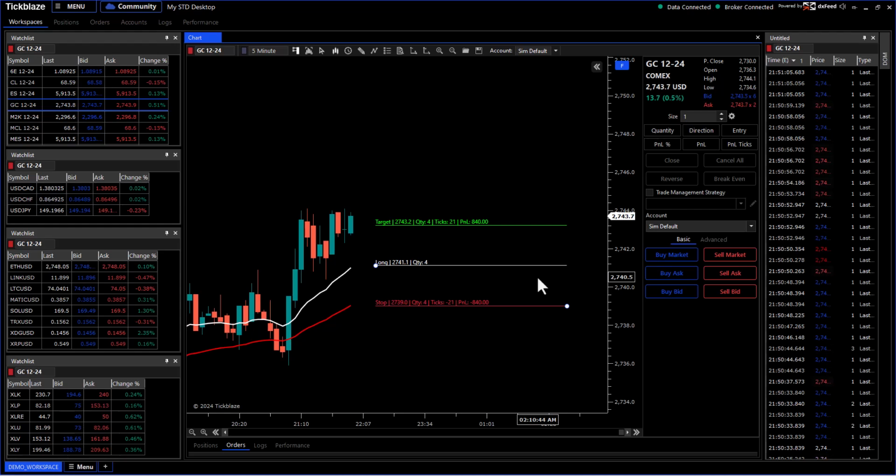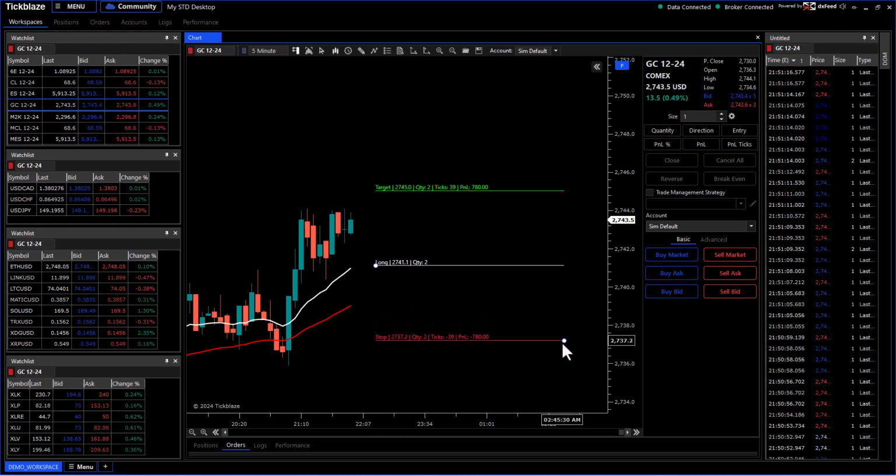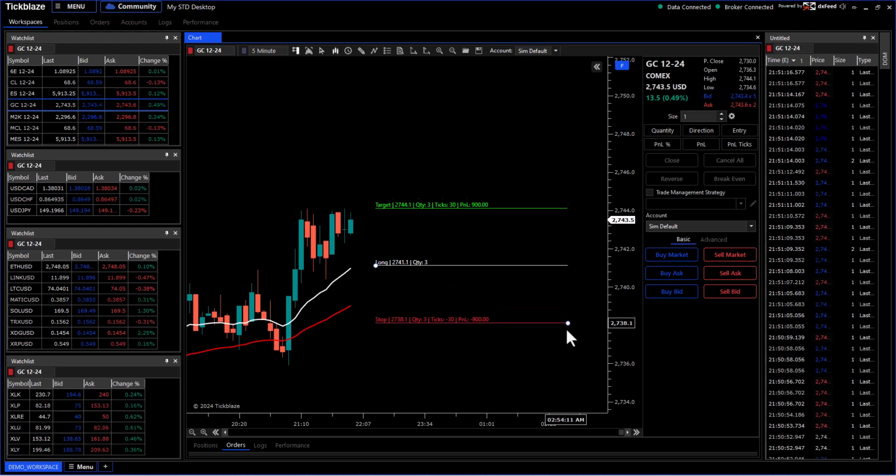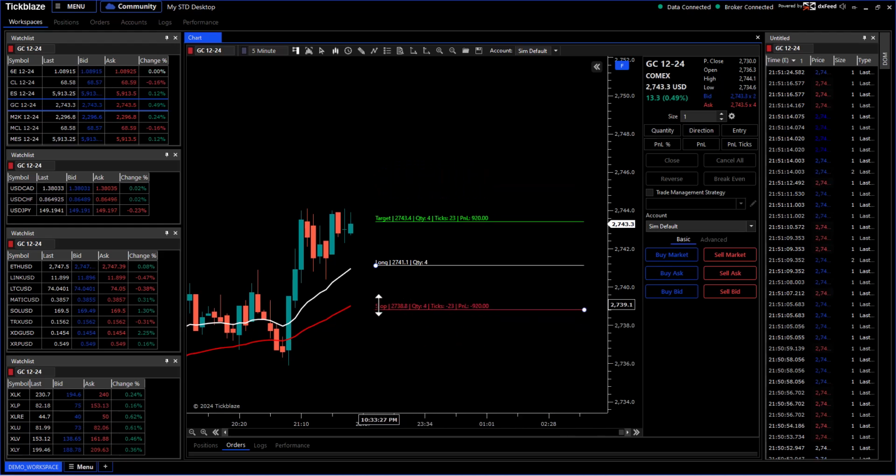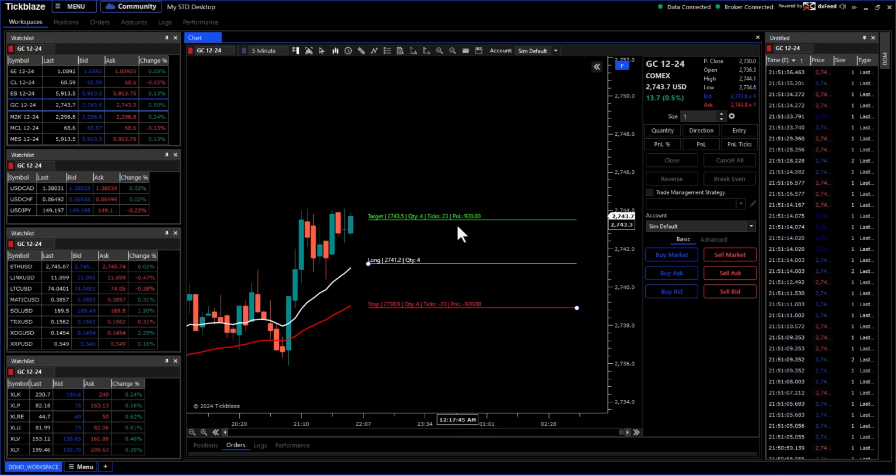Okay. And why is this important? Because a lot of traders don't know their money management, or they don't know their quantity. You can see here what I've done now is this entire trading plan basically adjusts, it moves. You'll see the quantity move. You'll see the target and the P&L move up and down. If I look here on the stop loss, if I enter a trade with 4 contracts and my stop loss is this big, it's going to lose $920 if I hit my stop. If I make my target, I'm going to make $920.